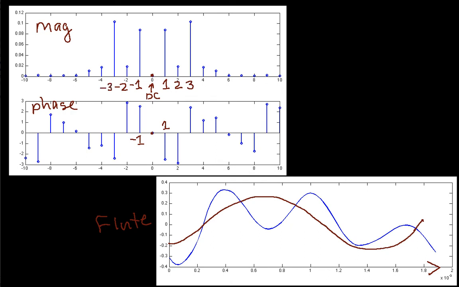At 3 and -3, I have a very large harmonic. This value up here is quite large. In fact, this is the largest frequency component in the signal. So what that means is that I should have a term in this waveform that wiggles at about 3 times the fundamental frequency. So let's see if we can more or less draw that. And I'm a little nervous about this because this is not going to necessarily be easy.